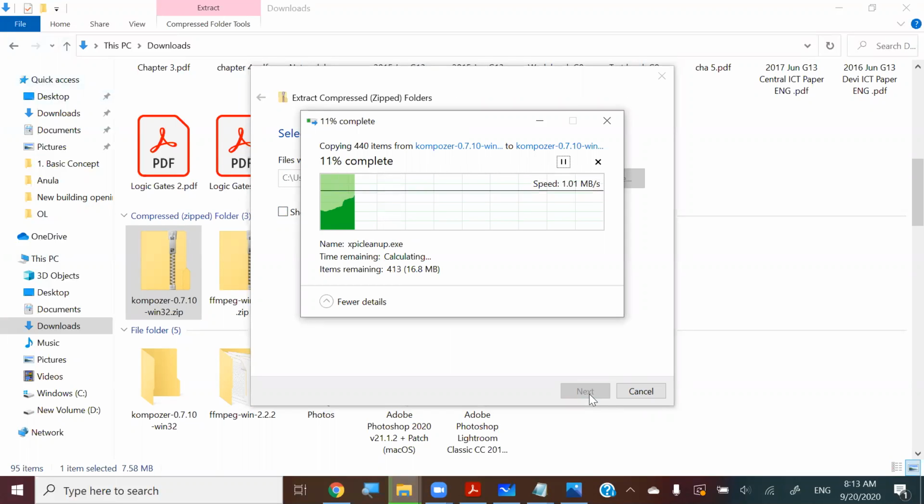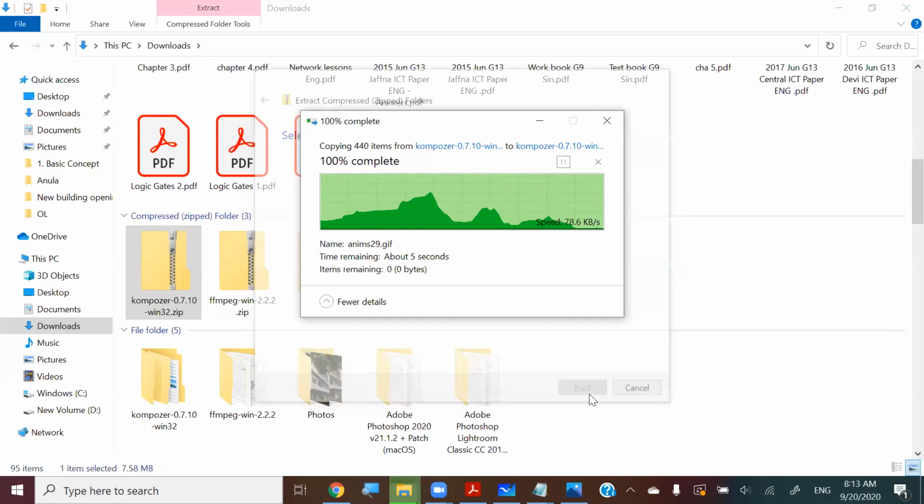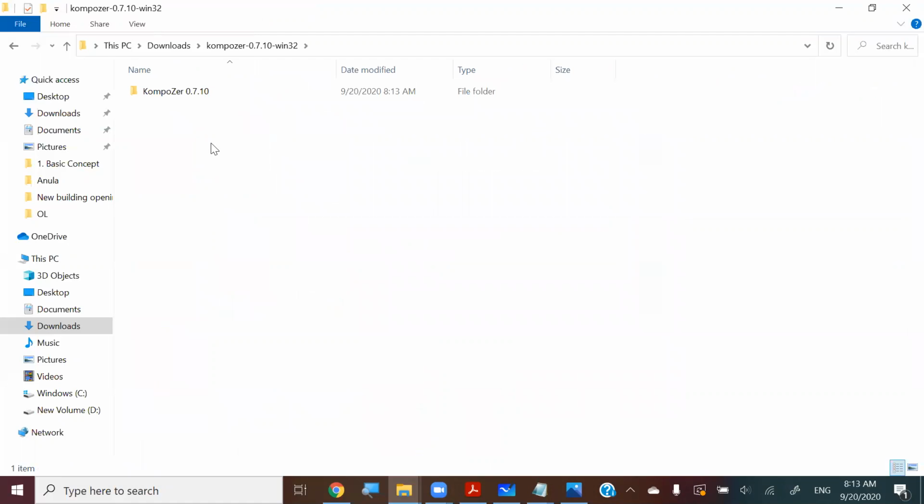So it will get extracted, right? Yeah, and once it gets extracted, this is the folder.